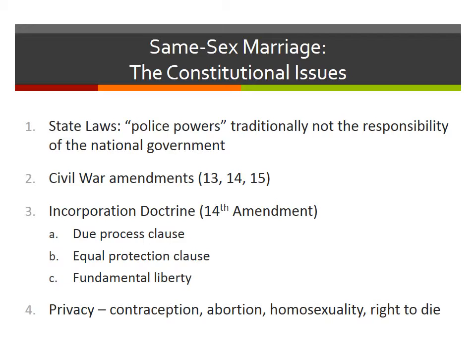The so-called Civil War amendments, the 13th, 14th, and 15th, passed in the aftermath of the Civil War, and the decision finally that we made through a lot of bloodshed and killing of each other, basically said we are one nation first rather than a bunch of states loosely tied together. And the 13th, 14th, and 15th amendments addressed those. They said, look, you can't deny the right to vote for black men. You can't deny life, liberty, or property without due process of law. You have to provide equal protection of the laws, meaning you can't treat one group differently than another, and that each individual is afforded fundamental liberty.